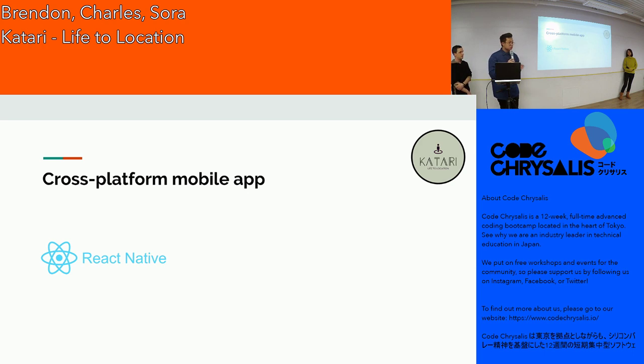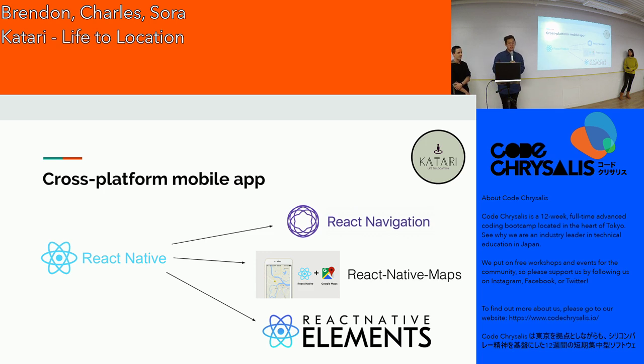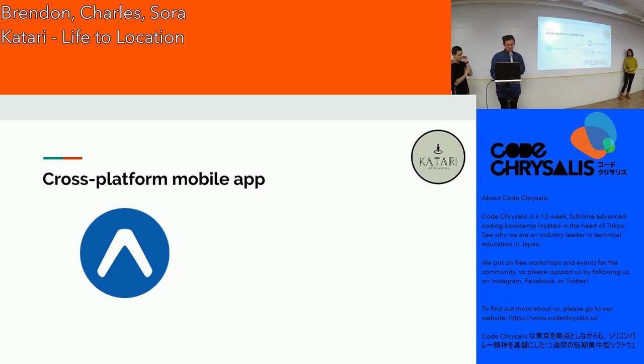And React Native is really cool because there are a lot of libraries we can use. A few of them that we've used were React Navigation, React Native Maps, and React Native Elements, all of which basically created our app. React Navigation was great to navigate from screen to screen, passing down props. React Native Maps was really good because it basically gave us all of Google Maps to play around with and access. And React Native Elements was amazing for us with the components they gave us.